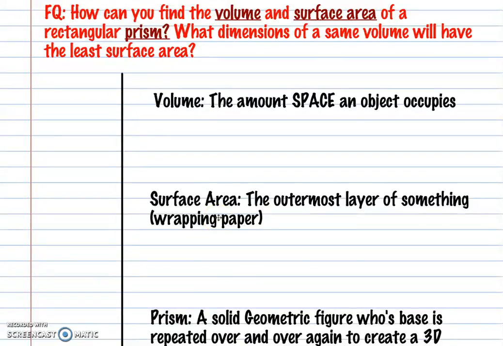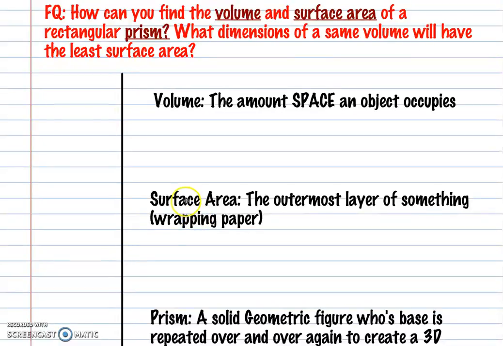Okay, so volume represents the amount of space an object occupies, the amount of space it takes up. So when you think about a flat piece of paper, it's got a very, very low volume. It's more two-dimensional. Once you start layering stacks and stacks and stacks of paper, if you have like 1,000 sheets of paper, then it starts to take up a lot more space. Its volume increases. So volume is going to take up space in a room, whereas surface area will just cover around the room.